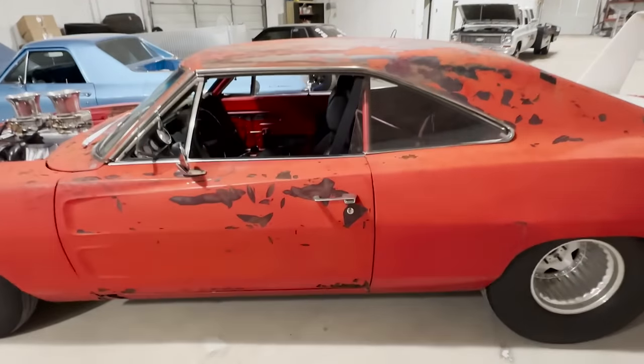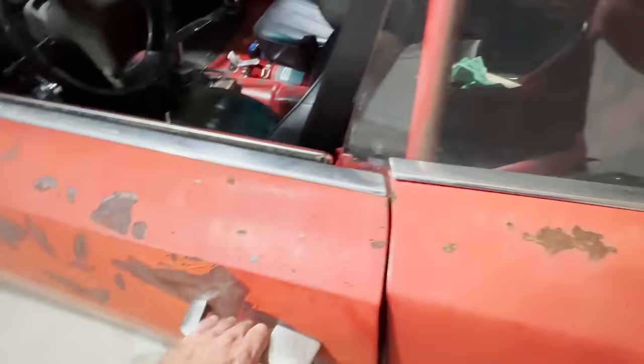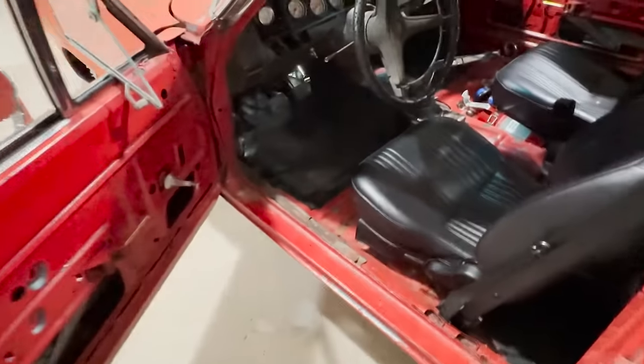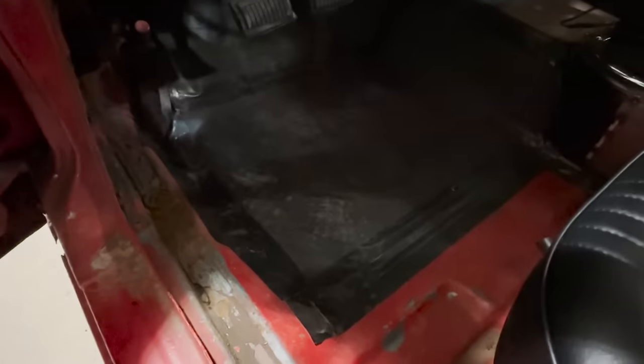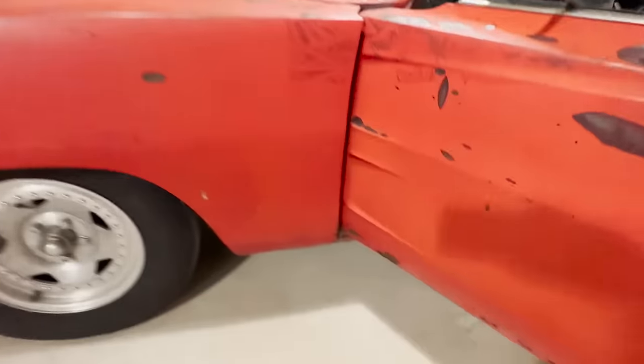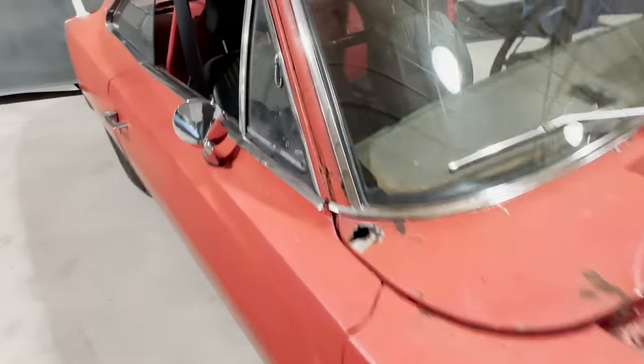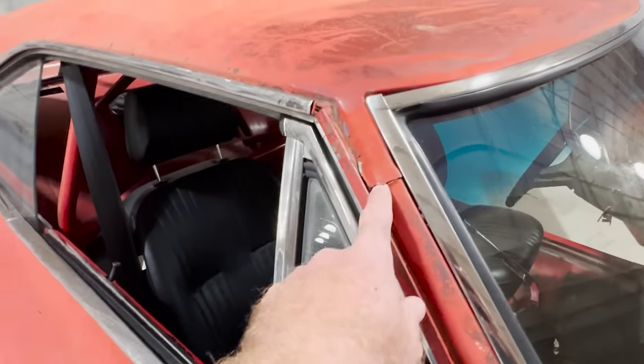I'm not kidding about this thing being trashy. I don't really know the history of the car, but none of the panels really align. That's a rubber floor mat from the parts store that is covering the hole in the floor. You can poke your finger through the rocker panels, the doors, the fenders, top and bottom. She's well ventilated. She is on the diet. The rust is lighter than carbon fiber diet for sure.